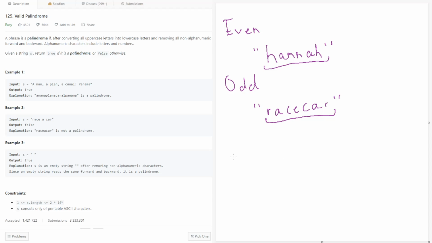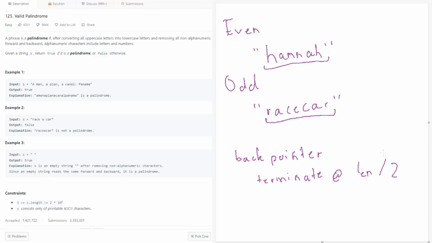So let's say back pointer. In both cases, will terminate at the length divided by 2.